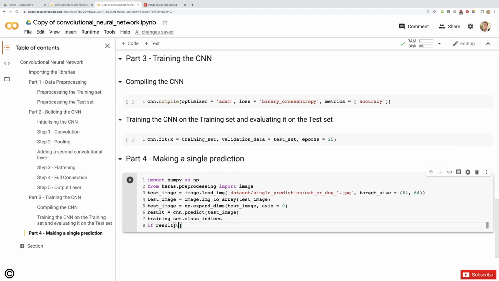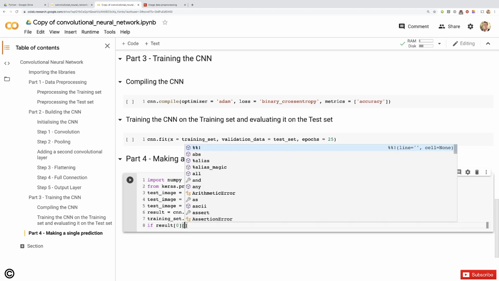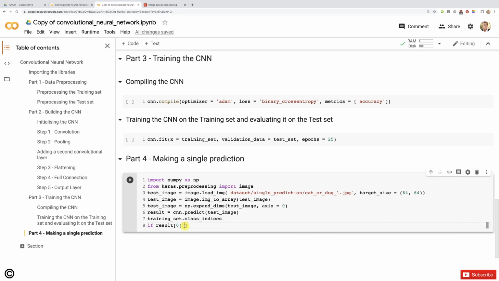So here we get access to the batch, and then inside the batch, we're going to get access to the first and only element of the batch, which corresponds to the prediction of that same cat or dog image. We're dealing with a single image, and therefore a single prediction. And to get that single prediction, we need to get inside this batch of index 0 the first and only element, the first and only prediction, which has once again index 0.